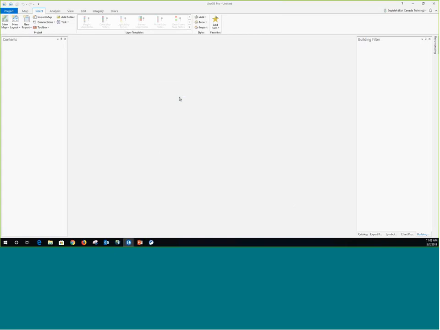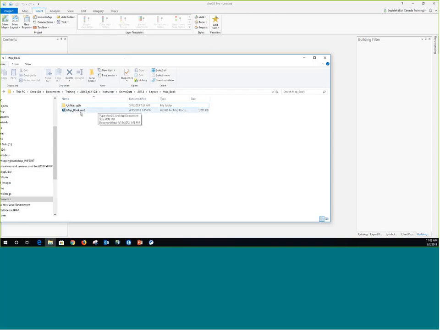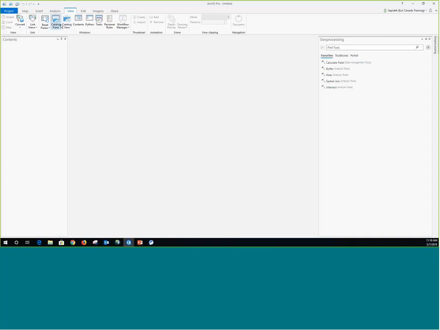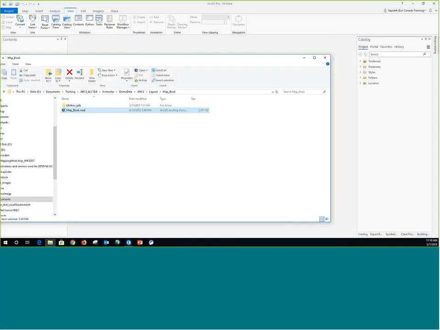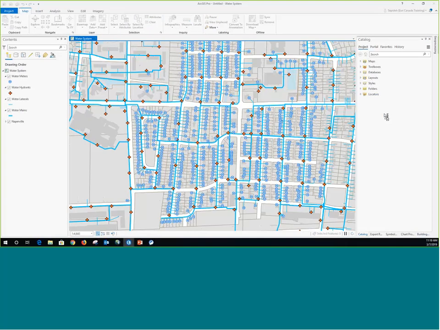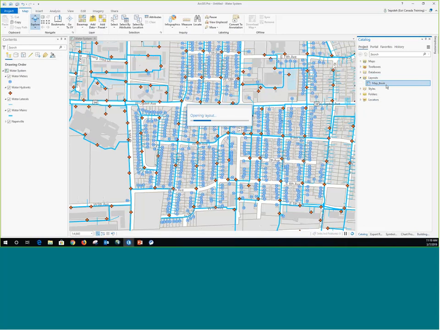One of my favorite enhancements in ArcGIS Pro 2.2 is the ability to drag and drop a map MXD and map package directly into ArcGIS Pro. Now this map MXD was created in ArcMap, and I'm going to drag and drop it to my catalog page. So let me open my catalog first. And now, one more time, I'm going to drag and drop this MXD. This MXD already has a layout. All the properties of this map MXD will be available within ArcGIS Pro. Now I'm able to visualize my layout in ArcGIS Pro.